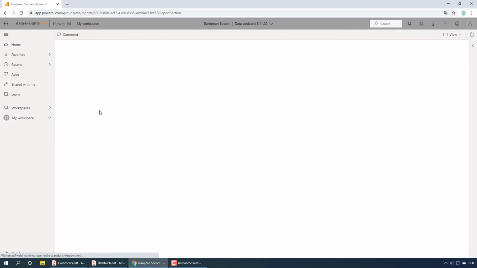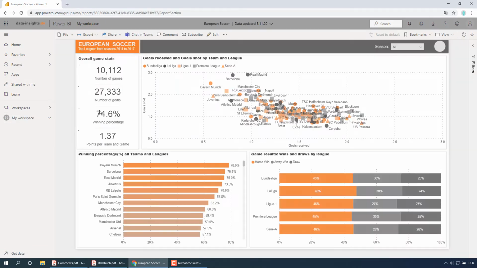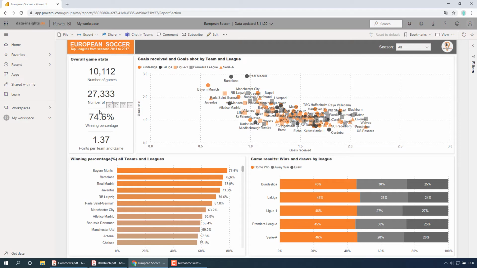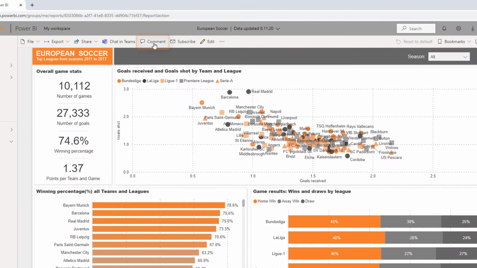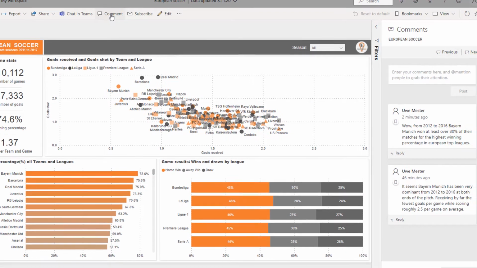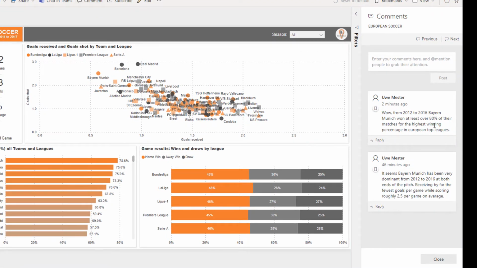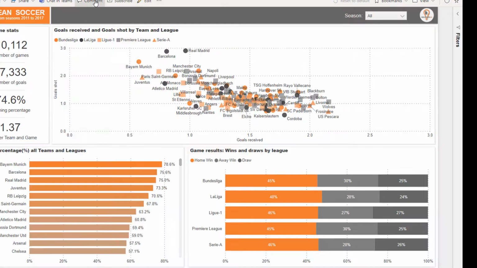Although commenting can be done on both dashboards and reports, I will only deal with comments on reports. At least commenting on dashboards works exactly the same, so everything I will show you should apply. Comments are available in two scopes: the scope of the page and the scope of a single visual. Either by hitting the comment button at the top or in the ellipsis of a specific visual, you can fire up the comment pane to the right.